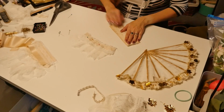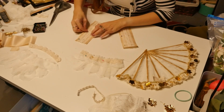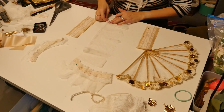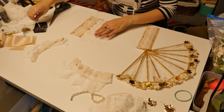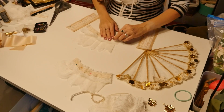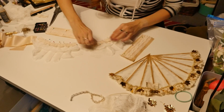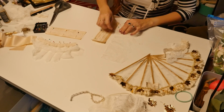So for my left wrist, there were buttonholes on the left side so that I could wear them with the buttons facing out from my body, not in the center. And I think they turned out really cute. They are a little big, but that's fine. But here I am just pleating the lace fabric to fit the wrist size. So for me, I think this piece is 6.5 inches, and then I folded in 1/2 inch on one side to make the buttonholes so that it looked completed instead of just like raw fabric.